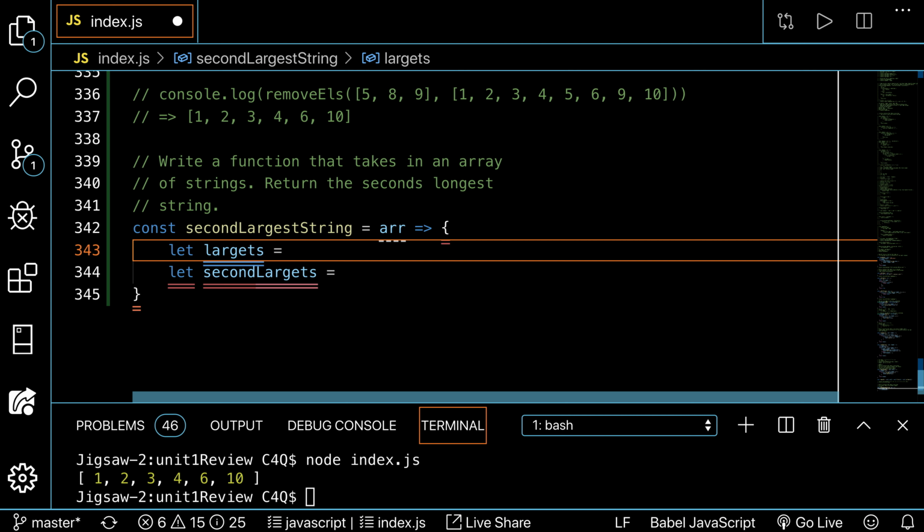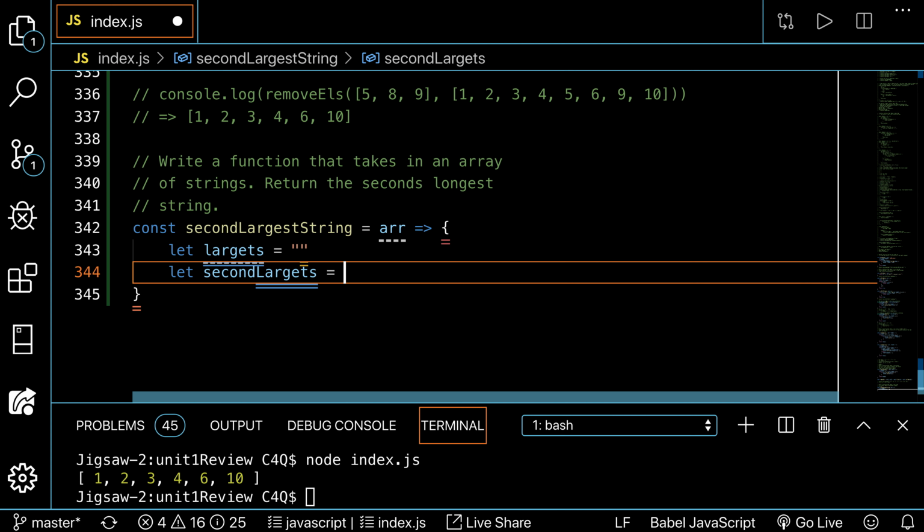So what would be the equivalent to negative infinity for a string problem? What's the smallest possible string we could create? Empty string, right? Because there is no string smaller.